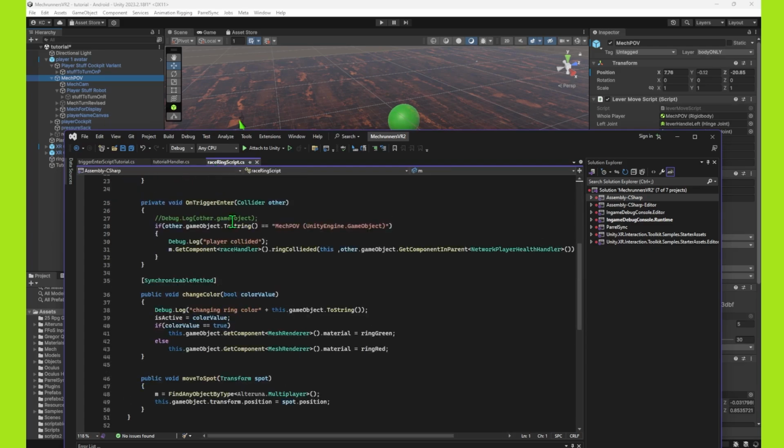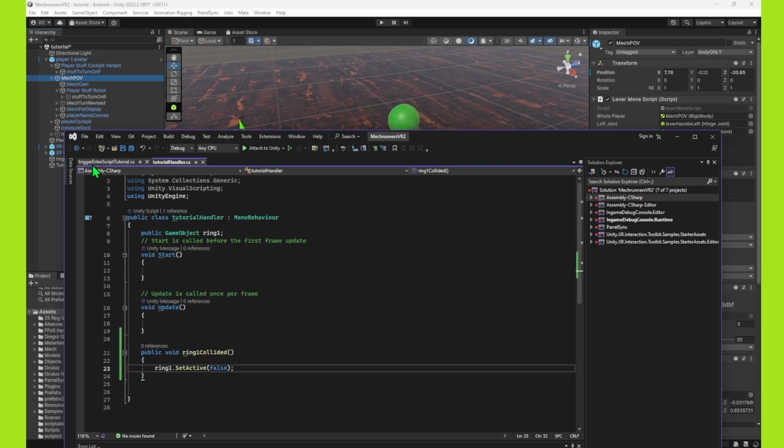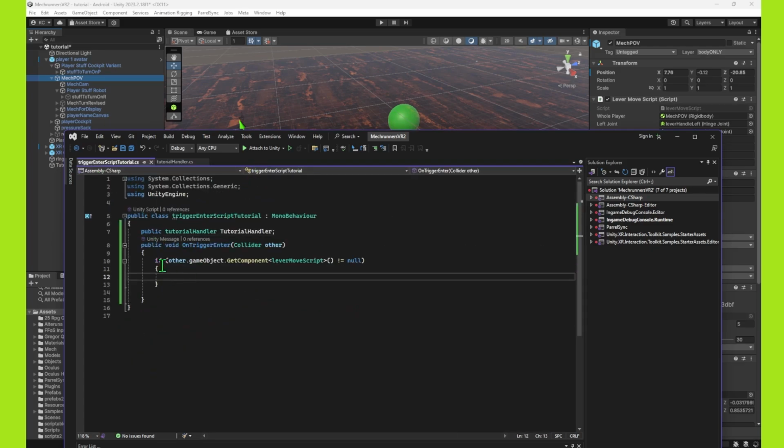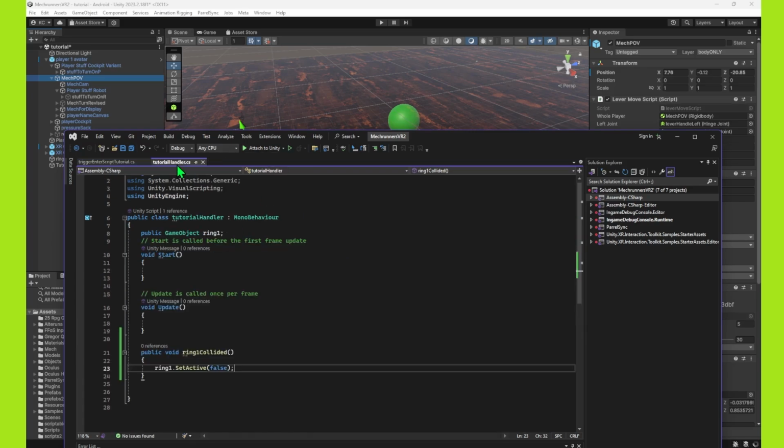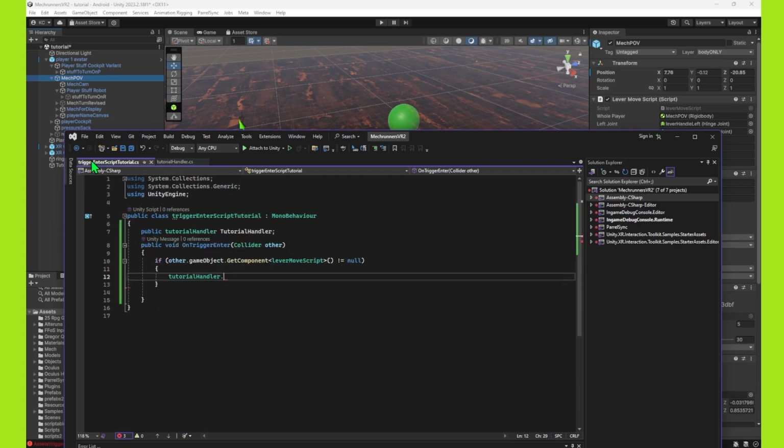this race ring script, this is another script, I don't need that right now. If it has a lever move script, the thing that's touched the ring, which will hopefully be mech POV, then I can send tutorial handler dot ring 1. Did I not save it? It is a public void, it should work.